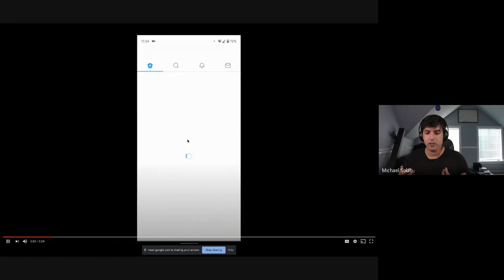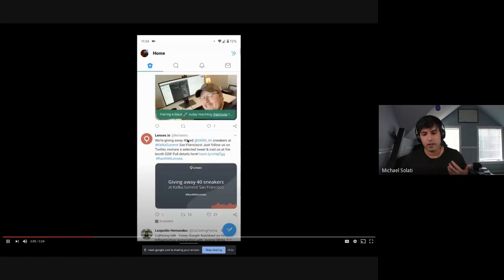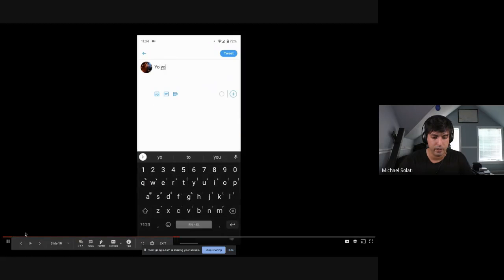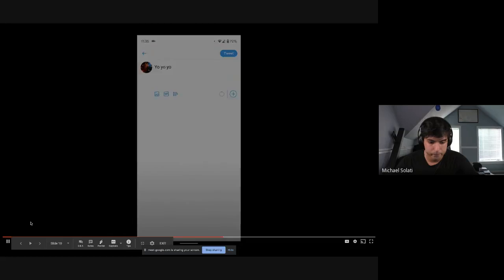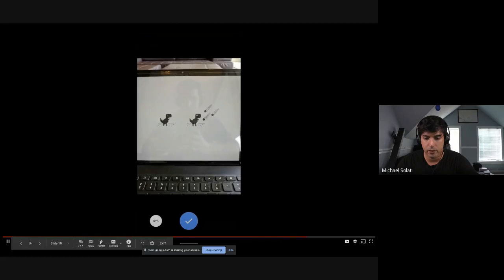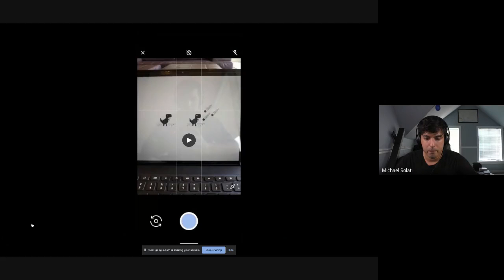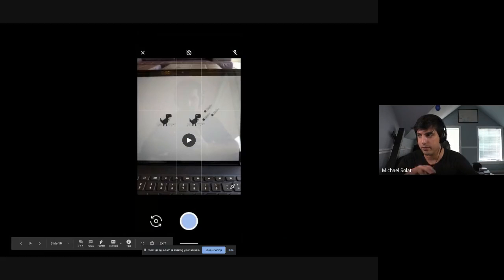But this is a Twitter app I have installed on my phone. Things load in. I'm able to scroll through the Twitter app fairly comfortably and easily, compose a new tweet. I have access to my camera roll, so I can attach a photo and add it to my tweet. But the big catch, or the difference with this application, is that this is actually just a web application running on my device. The experience is virtually identical to the experience that you get from the Twitter native application.